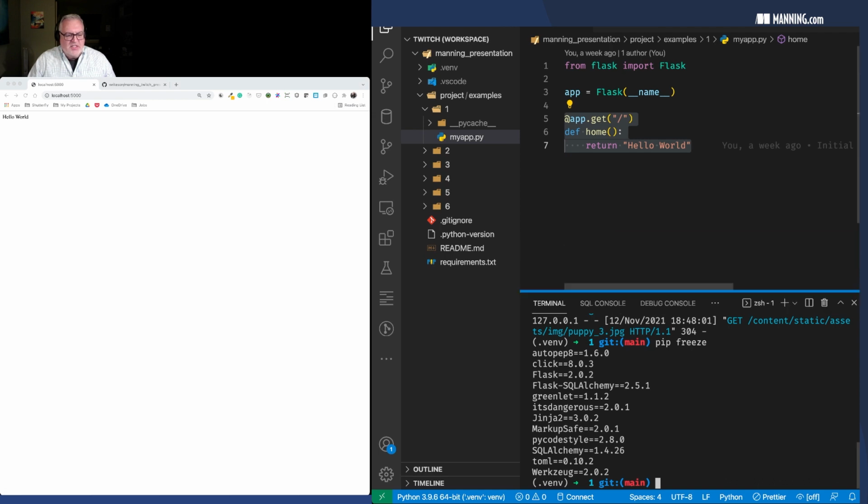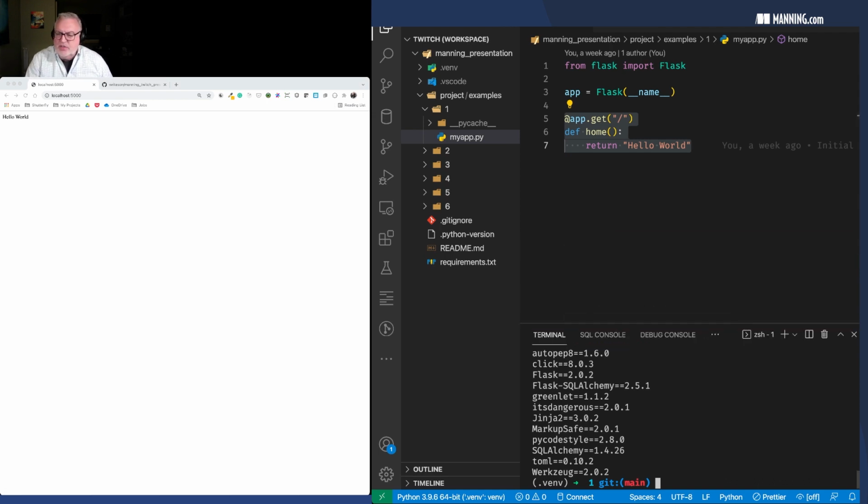So we have Flask installed, and I have started my Python virtual environment, which I used pyenv to build. These examples were built with Python version 3.9.6, a very recent version of Python. That's part of why I'm using a virtual environment, so that it doesn't interfere with the rest of the Python installations that I have on my computer.